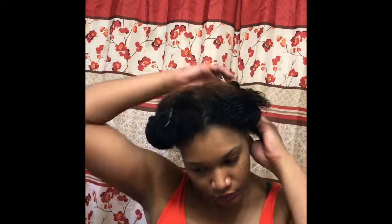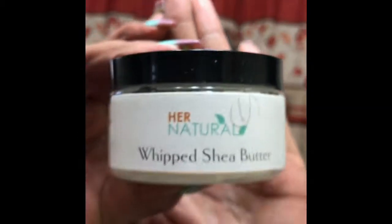I realized once I did shave the back of my hair and when it grew back, the texture of my hair was way better than the regular texture of my hair. Because when I went natural, I did not do the big chop. I just cut off the perm.